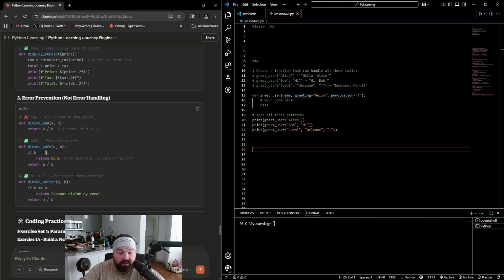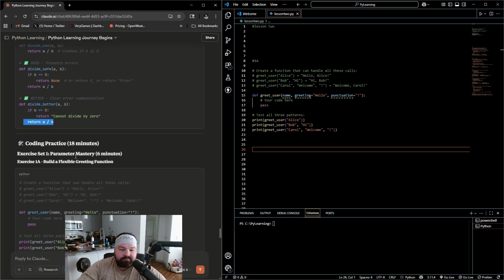So if B is 0, using this format, A divided by B, then return none. Or you could say return error or whatever. Or if it is not equal to 0, do the function and return it. Or better, you can state, if this is 0, can't divide by 0, otherwise run your function and return it.